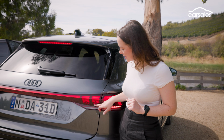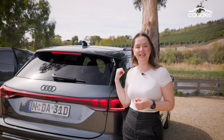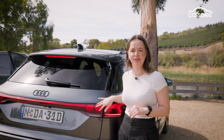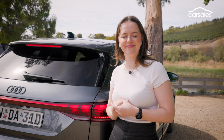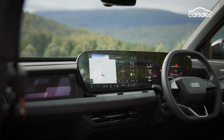And then there'll be a little safety triangle that pops up for the rear exit assist, so if you've got passengers getting in and out of the car and there's oncoming traffic, it'll warn those cars coming up behind you. Although I'm not sure that those oncoming cars are going to see a tiny little triangle, but it's a nice thoughtful addition nonetheless.